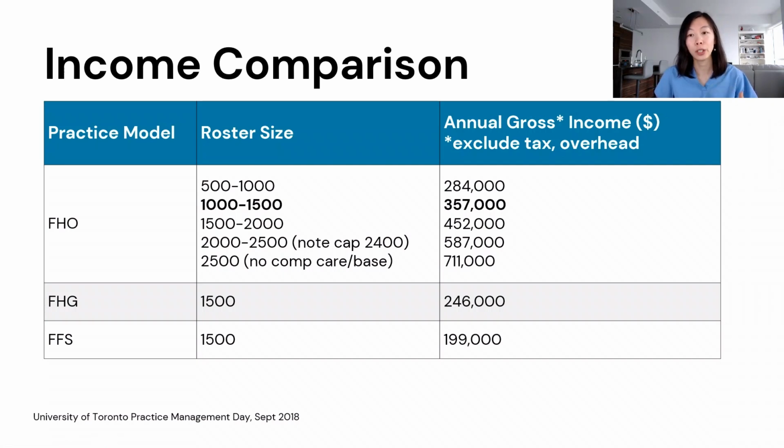The other thing to keep in mind is that increased patient burden, or increased patient amount, also increases administrative burden, and that is unpaid. So while you might be earning a high salary, you might also be working very long hours, evenings, and weekends. So think about that when it comes to how much work-life balance you want to have.